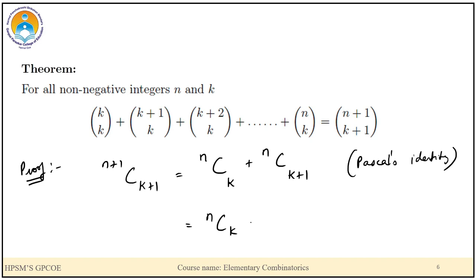Keep n C k as it is. Apply Pascal's identity again on n C (k plus 1). That will give me (n minus 1) C k plus (n minus 1) C (k minus 1). This is nothing but Pascal's identity on a set of n elements, in which we consider a specific person A to be either present in the set or not present in the set. Now, on the last term in this equation, I apply Pascal's identity once again.